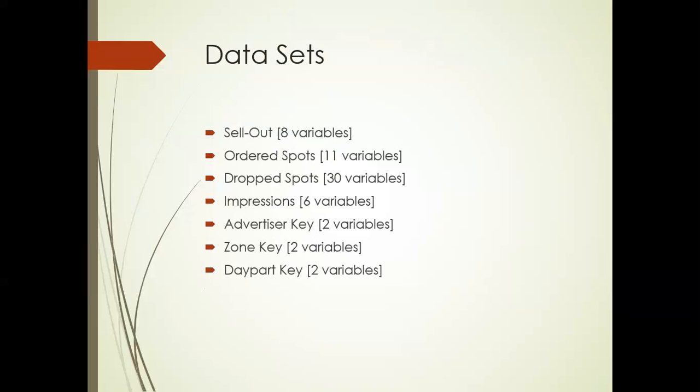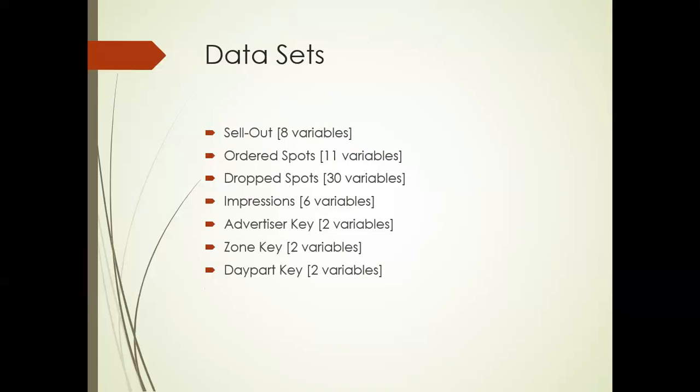As far as the data sets that I used, I'm looking at data starting Q2 of 2016, so April of 2016, all the way through Q1 of 2017, which goes through March. I was looking at sellout. So these are various data sets that I was using. Sellout data looks at our capacity and inventory in the past, which is why I only went through Q1 of 2017, and shows where our sellout is in our zones across our networks, across the different day parts.